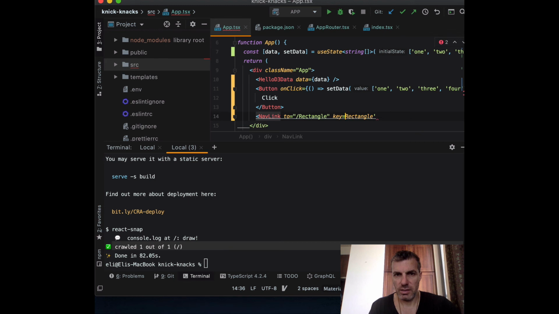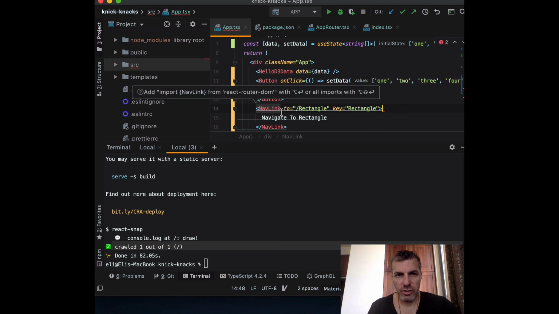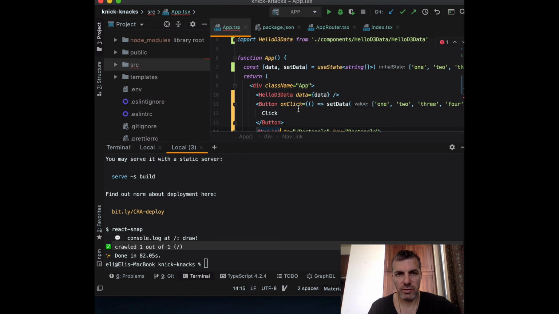And close the tag NavLink, and inside the NavLink I can just write navigate to rectangle, and the NavLink is part of the router library. So make sure it allows me to import it.